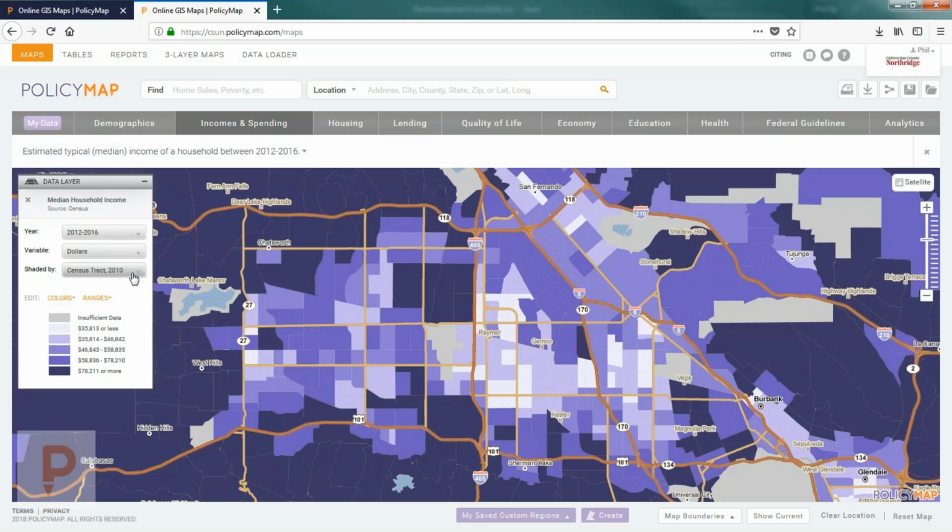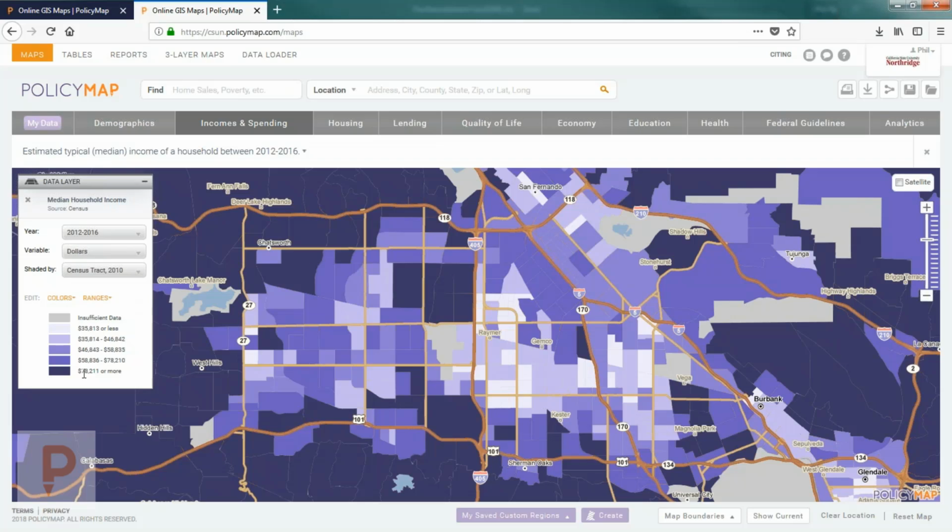Because again, every 10 years, and then now with the American Community Survey, every year, the census not only updates the data, but they also have to update the boundaries because people move from place to place, which shifts the density of population, and it kind of moves those 1,500 to 5,000 people ranges that occur within different geographies. And so in this case, it's saying that these boundaries that you see here are from the census 2010 decennial census. But again, with the American Community Survey, we plan to have the annual updates for boundaries into PolicyMap. So hopefully by the end of the year, you'll see census tract 2017 and then 2018 once the new ones are coming out at the end.